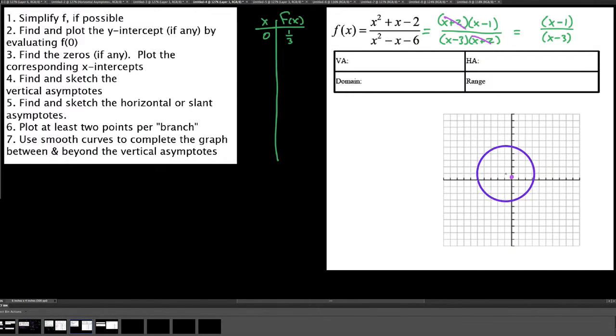So now that we've found our y-intercept, what we want to do is find our x-intercepts. So to find an x-intercept, recall that what we're doing is we're setting that y value equal to 0 in this expression. So let's start getting used to this, but basically when you set a rational function equal to 0, the only way this happens is if the top is equal to 0. And in this case, I can see that this top part is going to be equal to 0 if and only if x equals 1. So we would say when we plug in 1 here, we're going to get a y value of 0. And we could say that that is also an intercept of our graph.